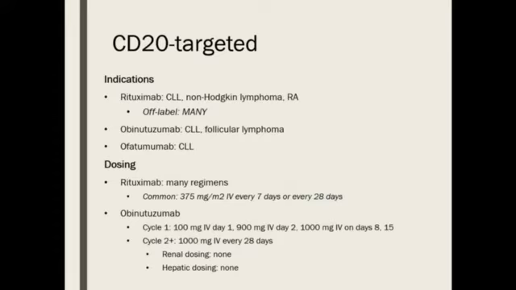Dosing regimens are going to differ based upon the product, but of course rituximab has many different regimens. Whether it's weekly or a monthly dosing regimen really depends upon what we're treating. But the common dose, of course, is 375 milligrams per meter squared IV. And obinutuzumab, calling it out as a special product here, has that day one, cycle one loading short dose, 100 milligrams, followed by 900 milligrams on day two, trying to decrease the risk of infusion-related reactions, and then goes to a gram or 1,000 milligram dosing thereafter.